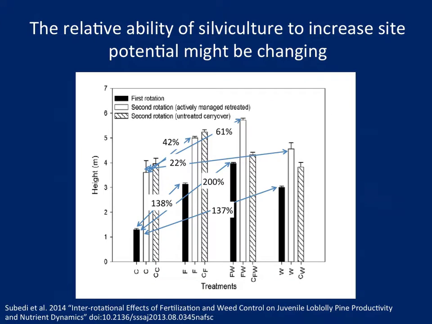If we fast forward to today, that's changed fairly dramatically. So the background improvements that have occurred in genetics, that have occurred as likely the environment has changed in this region, just tree planting technology, how we handle seedlings, both when we plant them and when we're handling them in the nursery, all that is really increasing this control number. So one way to look at it is it's also reducing the net bounce we get from some silviculture.